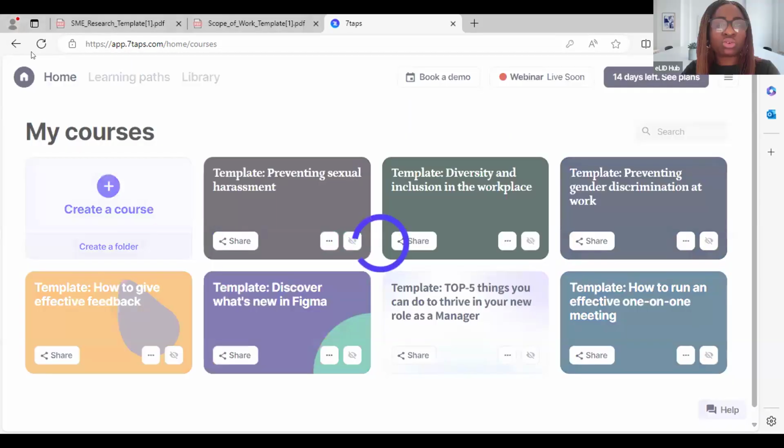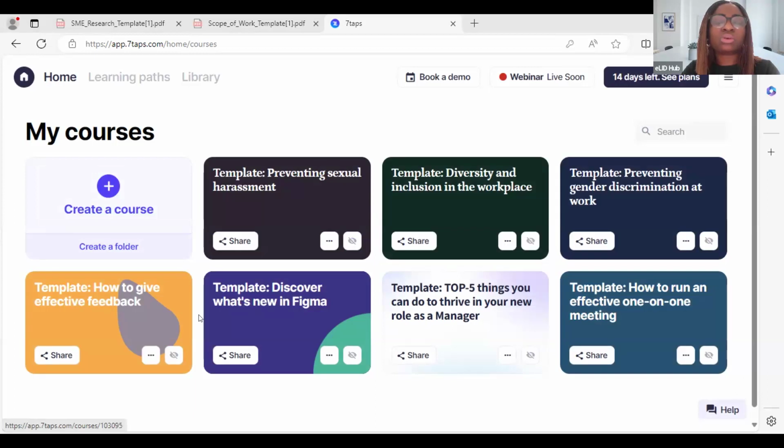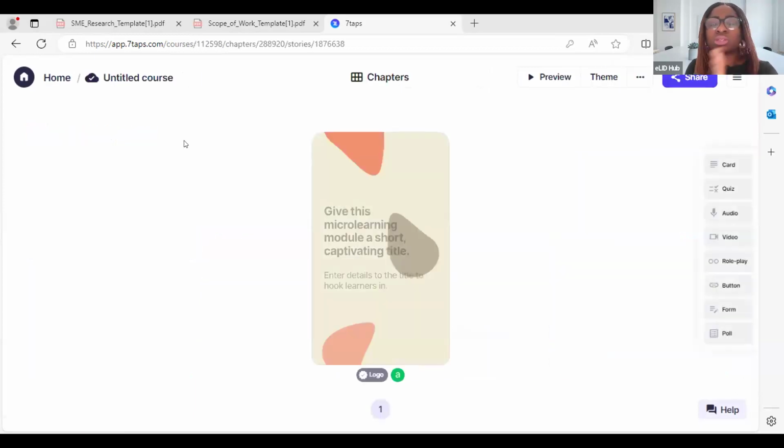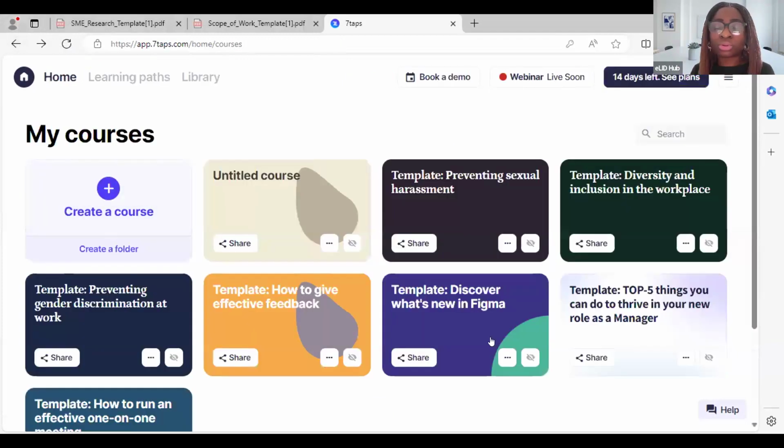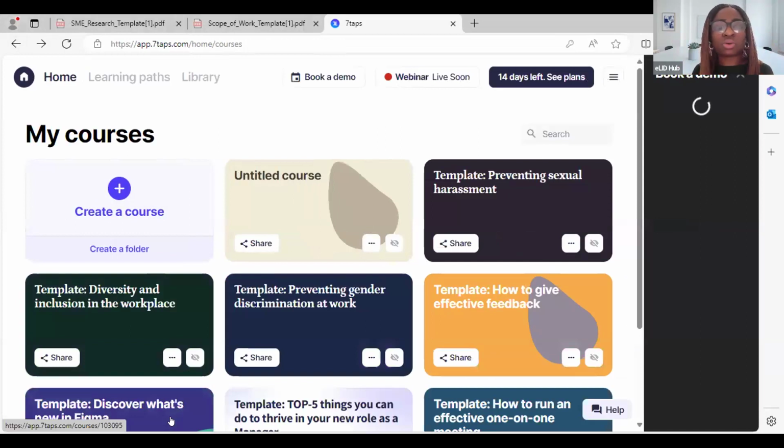So what I just showed us, create a new course here. No, go back. You need to choose something else. So this one is for if you already want to start doing each card. You already have an idea of how you want the layout to be, you already have your storyboard. That's when you choose the first option.